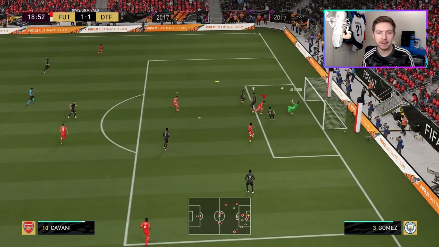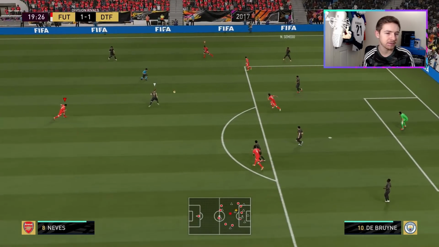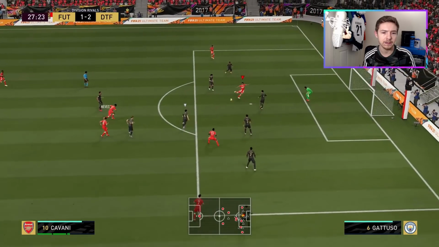Ball's whipped in to the back stick area, and oh, wow. Good save by Alisson. I guess it was straight at him, but nice run from Cavani. Unfortunately, not converted. Nice, good play.